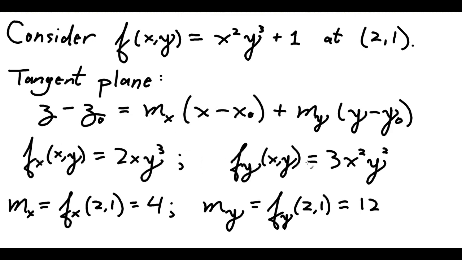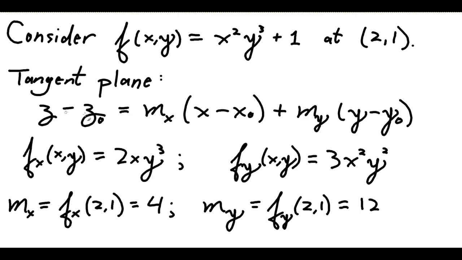Remember that these partial derivatives describe the tangent slopes at all of the points in the domain of f. And we're looking for a particular tangent plane just at this point right here. There are infinitely many tangent planes. We need to figure out which one. So we have to compute those slopes there. Okay. So that gives us those slopes.